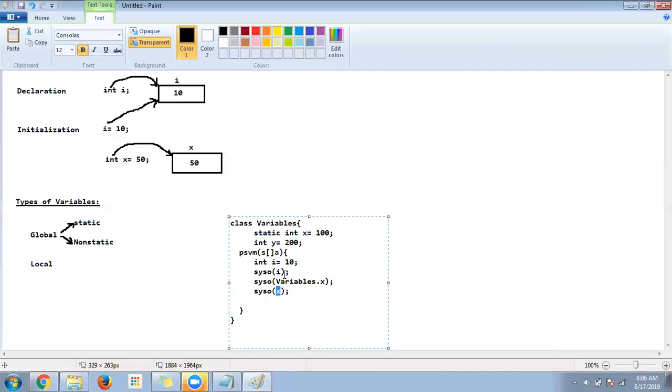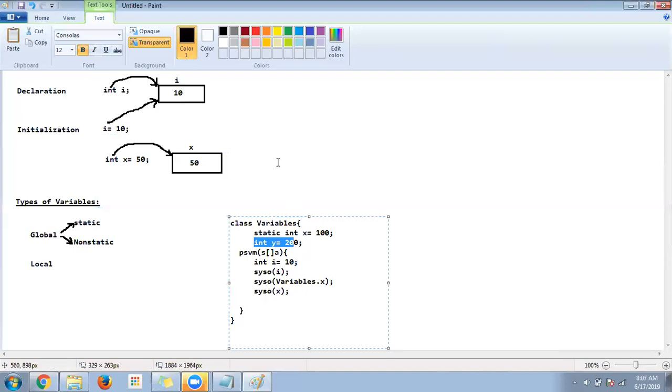Next thing. We have seen how to access the static member with the help of the class name and then by the variable name. Now we will see how to access the non-static member. The non-static members, how do we access them? With the help of the creation of an object. We just need to create the object, and based on that, we can access them. Any questions so far?